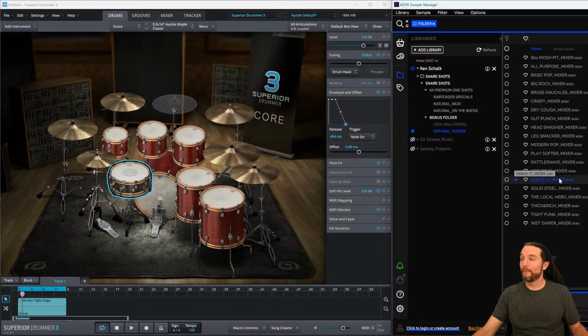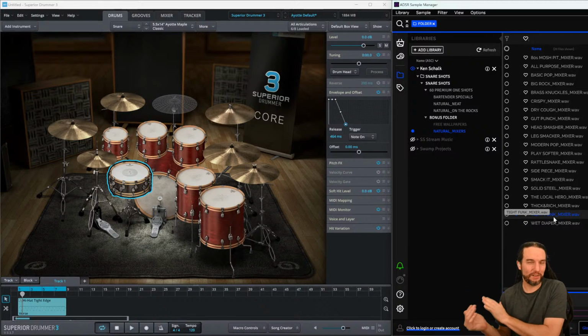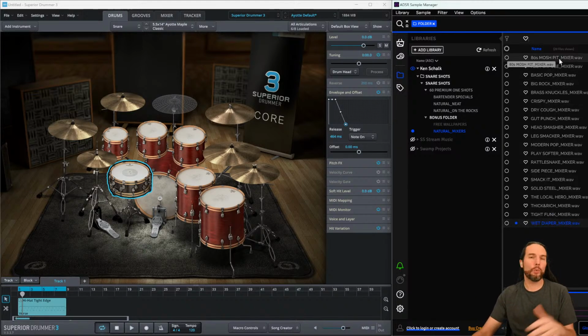Rattlesnake's cool. That's got some decay. Oh, this is cool too. Keep in mind, when I'm hearing these, I already have a plan for them. So when I say that's cool, it's because I kind of understand the job it's about to be assigned. And maybe you will too if you're new to this and you're about to see what I do to it. Then you'll be like, oh, that's what Sean was thinking.